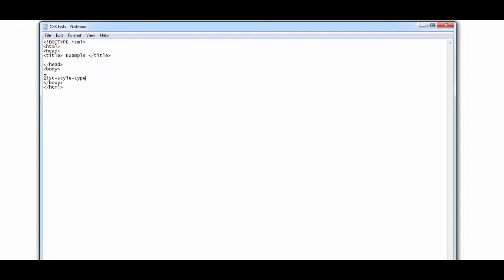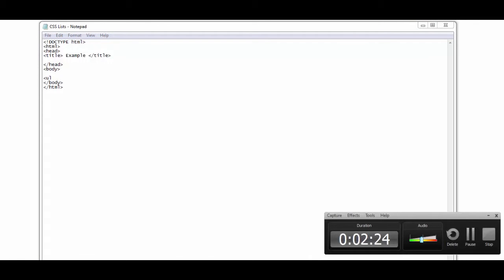Let's try to add a list within this body, and let's start with an unordered list, UL. You've learned this before, this is nothing new. In HTML you've done UL and OL, unordered list and ordered list. In the CSS section you will describe how to create better lists.